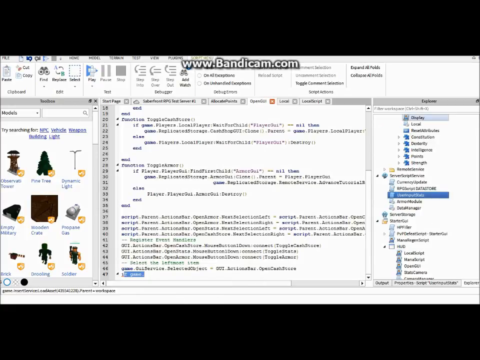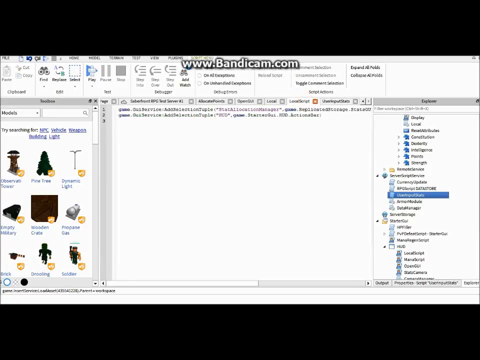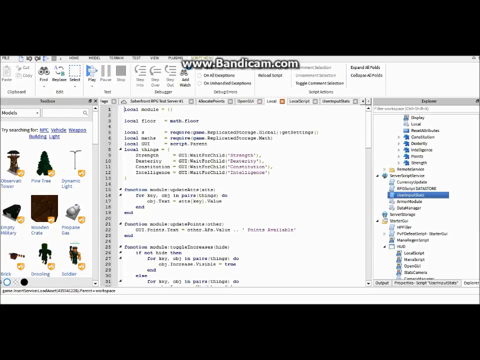Okay guys, I'm back, and let me just give you a pointer. Remember when we made a tutorial on how to make user input stats, or KodReview? I think it was either the 5th or 6th one. This is going to come in handy because this is what we're working with. It's basically user input stats, just like leader stats, but it's for input. For example, if you have a gamepad mode of 2, you have to press L1 in order to actually select the HUD.